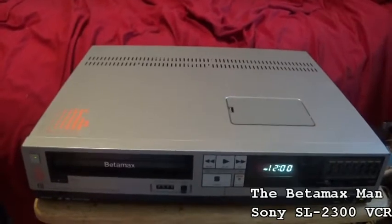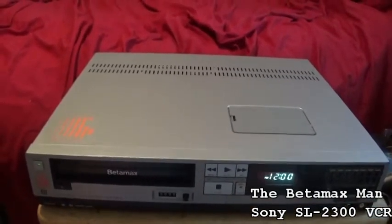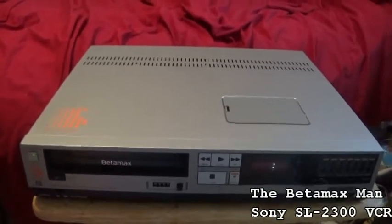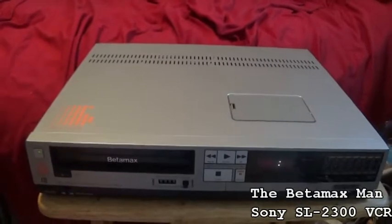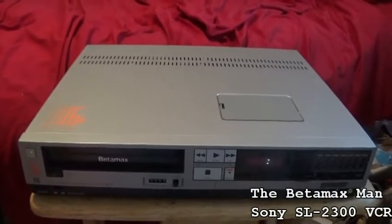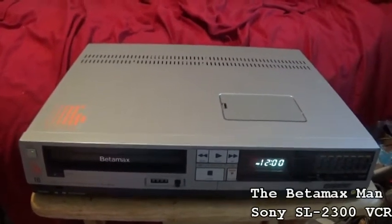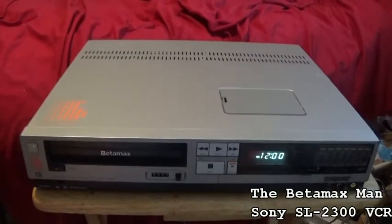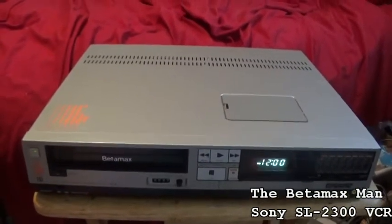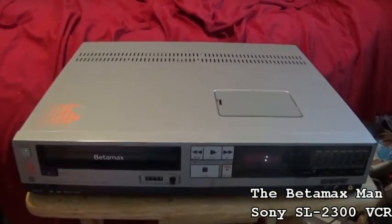Currently, I'm waiting for one coming from China, and it can take 2 to 3 months before I get it, and I didn't know it was coming from China until I already ordered it. So what I thought I would do in this video is we would just do a tape path alignment on this SL2300. It will be a quick video, and it's not going to take as long as my other videos.